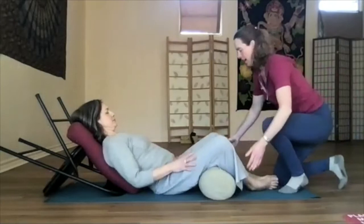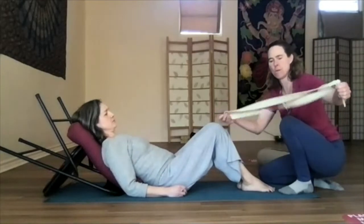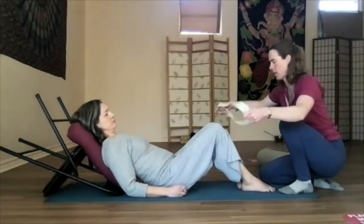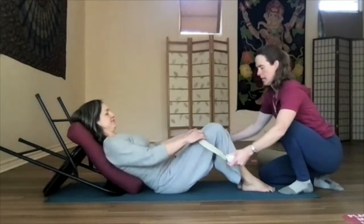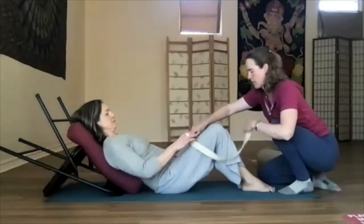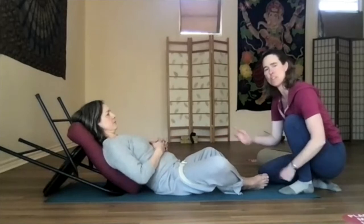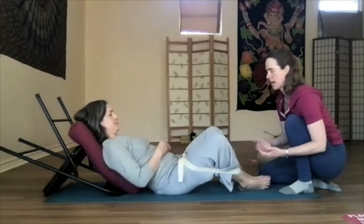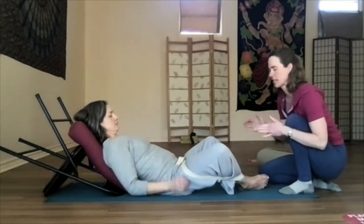One last variation: Alex is going to bring her legs up and I'm going to remove the bolster. We're going to take a strap — either one with a loop or not, whatever you've got. Bring the strap down over the knees, so over the thighs and shins, and just make sure the metal part doesn't put any pressure on your legs. Go ahead and let your legs fall out again, soles of the feet come back together, and then you can adjust the tightness of the strap. This is another way that supports the legs — if your legs are a little tighter, you can adjust the strap to keep the knees a little higher.